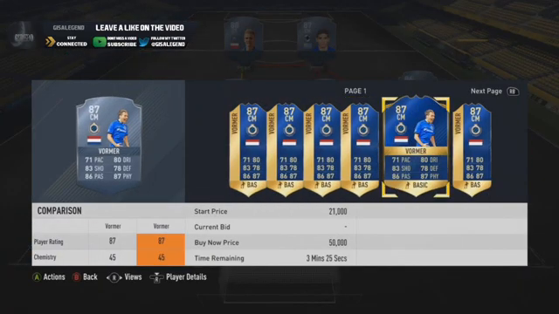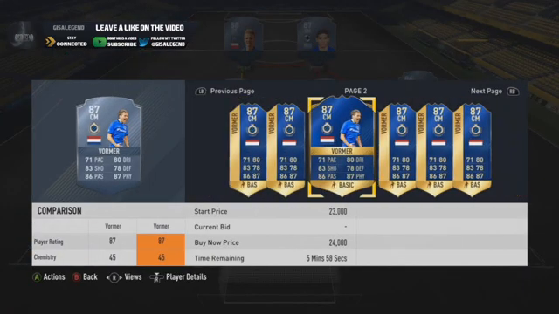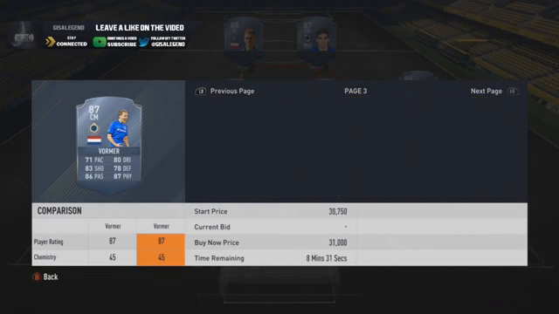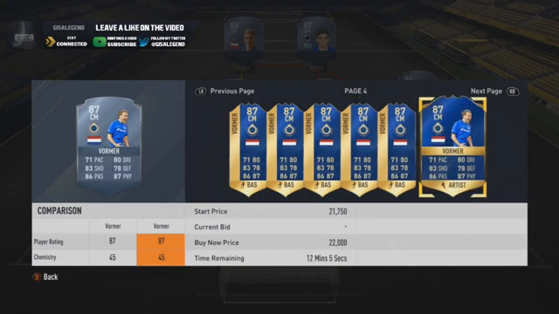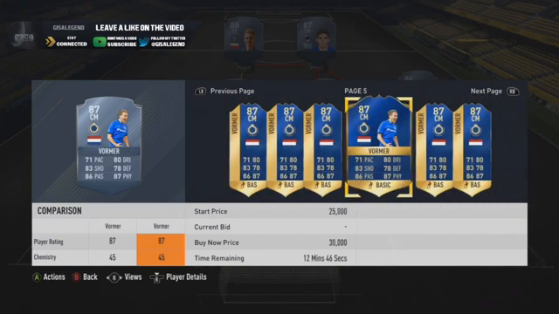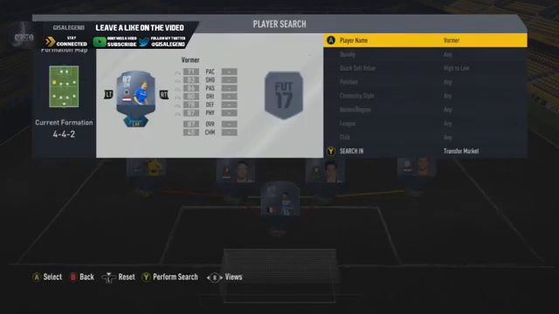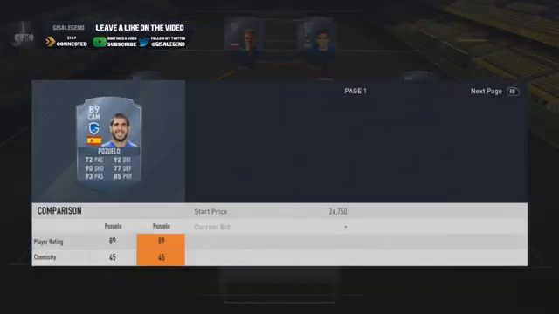Vormer, the same applies to him. Really nice card, and you can link him up in some probably decent hybrids between not just the Eredivisie and the Benelux Pro League, but you can probably link him into some other smart teams as well, like the Premier League for example, so like League 1s, and you'd be sorted.